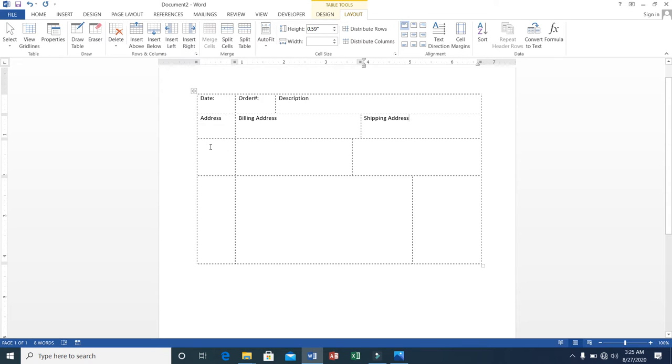We will collect the bill on this address. We will write, for example, GTI first floor RWP. And the shipping address is where the vendor will ship the order. For example, I purchase a laptop, and the vendor will send it to this address. For example, this is Nix Heather Road RWP. This is the shipping address, and I will bill over here. This is the billing address, and these two columns are the billing address and shipping address.